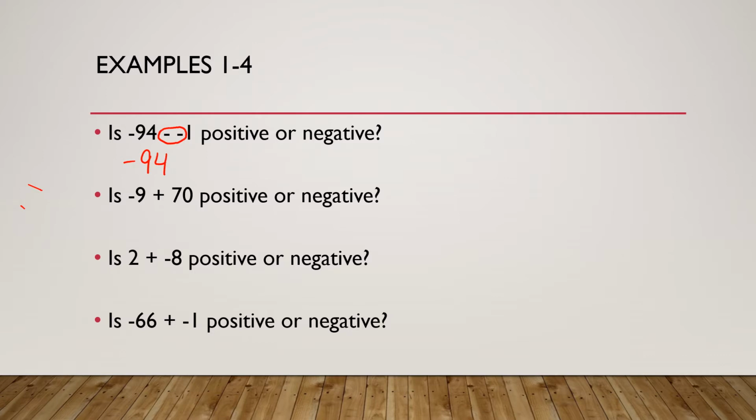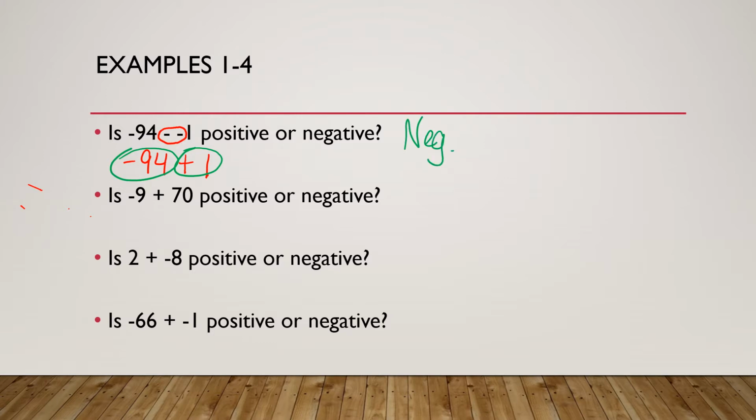Those two subtraction signs are matching socks, so that's going to change to positive, and then bring down our 1. Okay, so you have to ask yourself, do you have more of your negative number or more of your positive number? Obviously 94 is greater in value, which is a negative number, which means that our answer will be a negative integer.